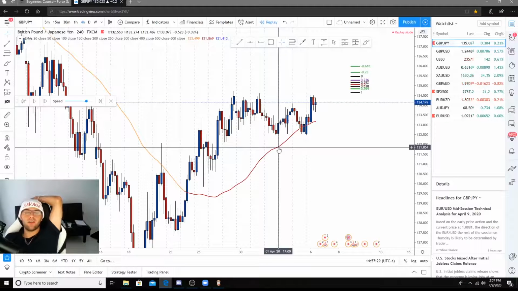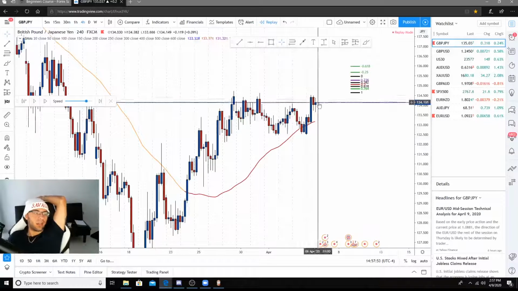This one I've always had. I've been using it for 4 years now, my whole entire trading career, because the pro of the 50 SMA is that it eliminates as many fake outs as possible. You have a better chance of not getting faked out if price is respecting the moving average.